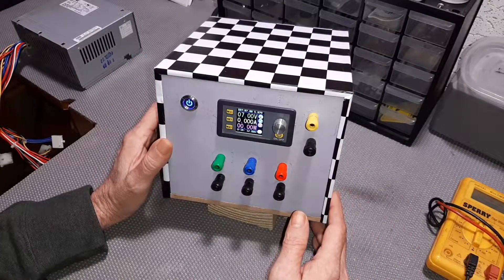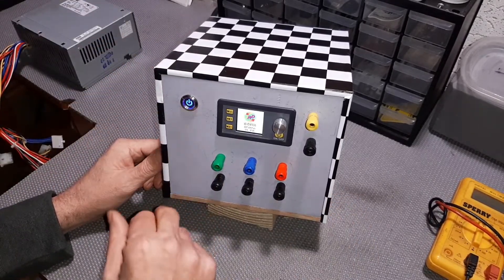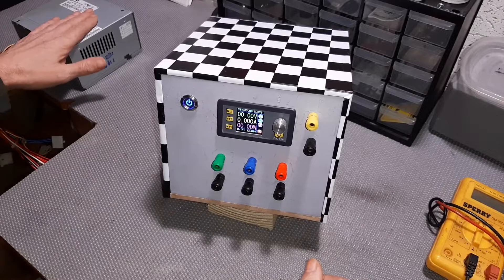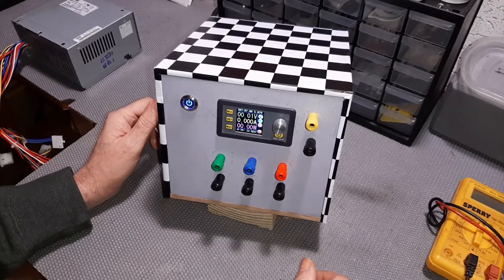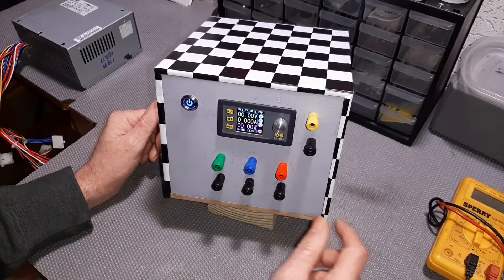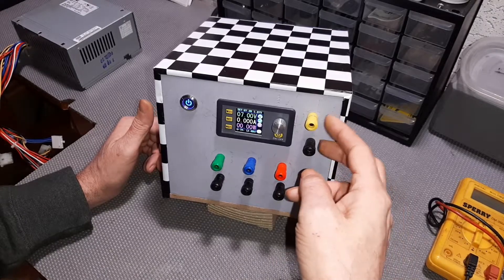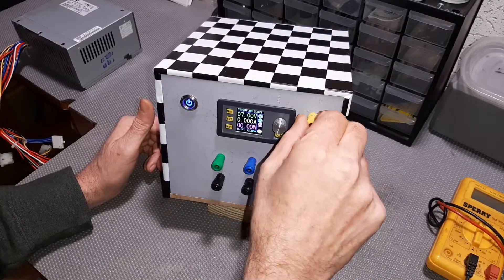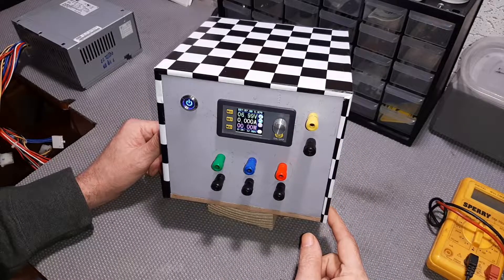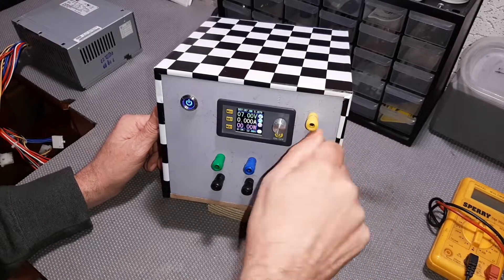It's pretty simple. You've got a power on/off button and a blue indicator light which is not driven directly from the switch - it actually comes from a lead on the power supply itself that says the power is good and everything's working as it should. That's a positive indication everything's correct. This is a separate regulator I've purchased and it will allow me to control the voltage on these two terminals. I can vary this down from zero to about 10.2 volts. The yellow is positive and the black is negative.